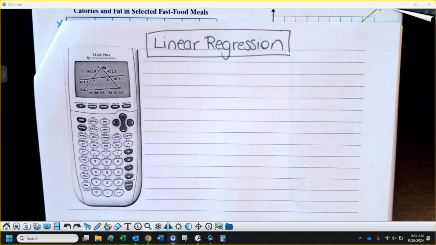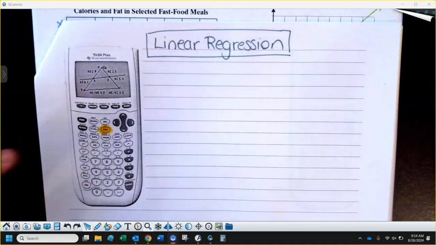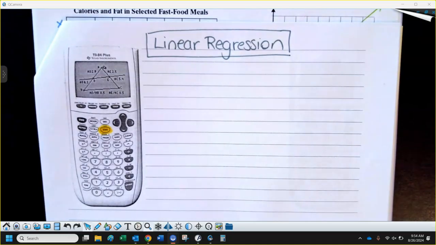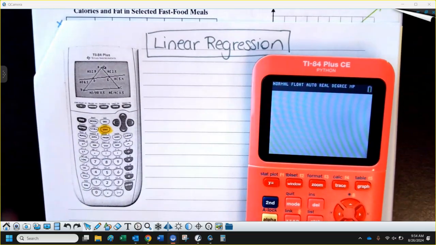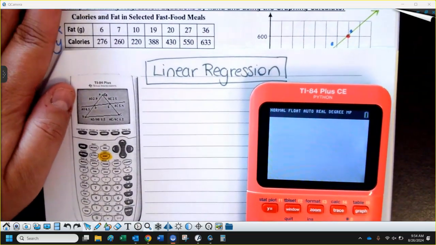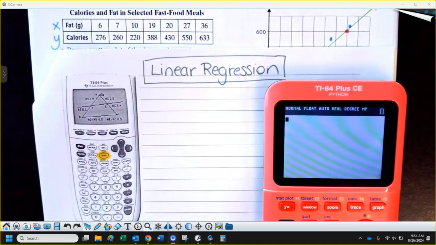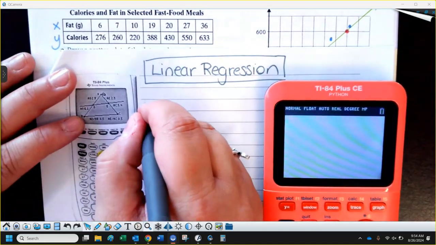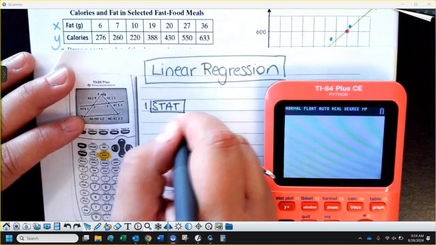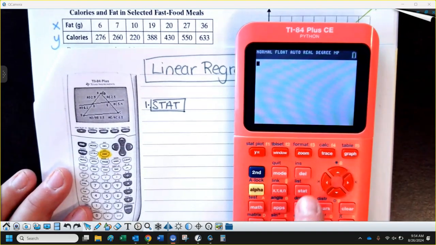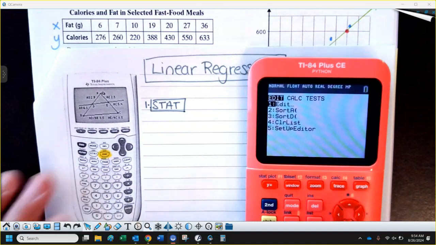The button that you're going to want to use to do this today is right by your arrow keys, and you're going to look for a button that says Stat. So here's just my main screen. I'm going to pull this down so you guys can see the data, because we're going to enter that into the calculator in 1 second. First thing I want you to do is hit that Stat button. It's third button down in the middle column, it just says Stat.